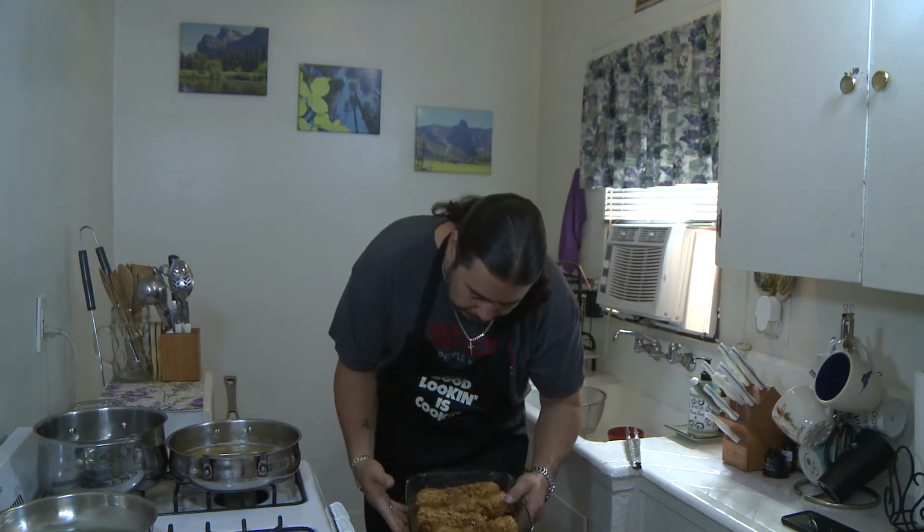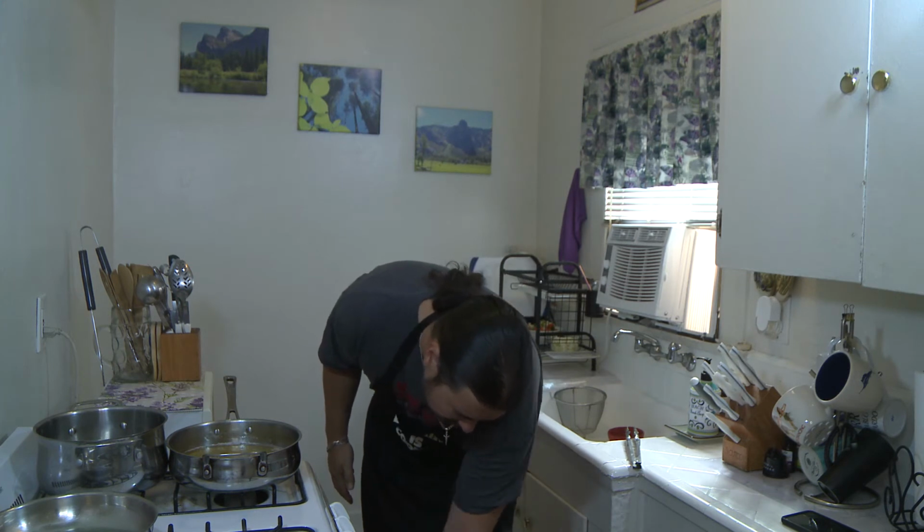Once you have it coated in the sauce, we're going to pop this bad boy in the oven for about 45 minutes. Boom, that's it. Go sit down, have a beer, relax, wait for your timer to go off. Once your timer goes off, just go ahead and turn off the oven and let it sit while you finish everything else. So we're going to go ahead and get started on the vegetables.